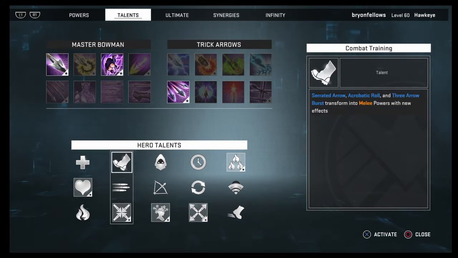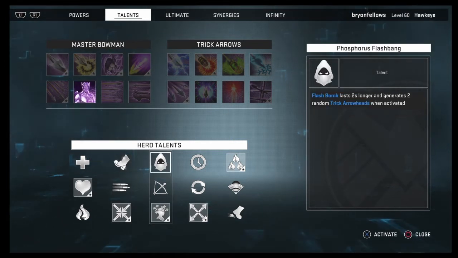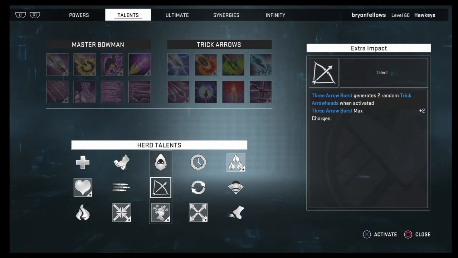speed draw is out. Combat training, basically it turns him into a melee character, and you're not an archer and doing melee. That's weird. It doesn't make sense. Same thing is why I didn't choose this, because that makes him go invisible and I didn't like it. So this one, extra impact, 3 arrow burst generates 2 random trick arrowheads. You could use this one, but I didn't like it having 2 charges as I already have another ability that has 2.